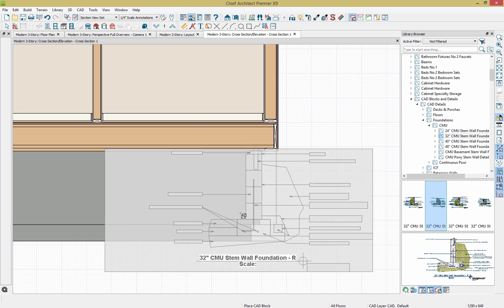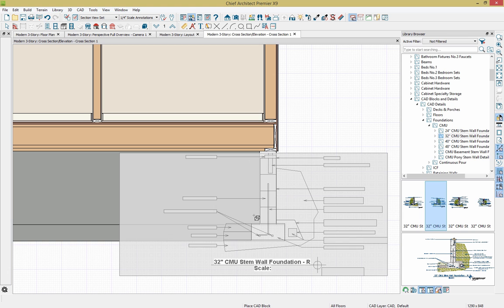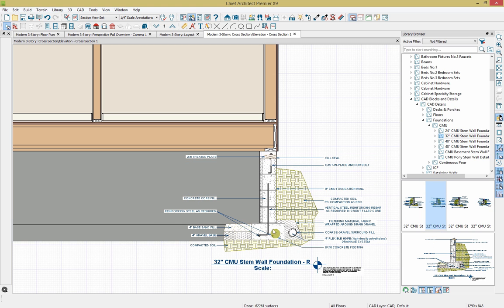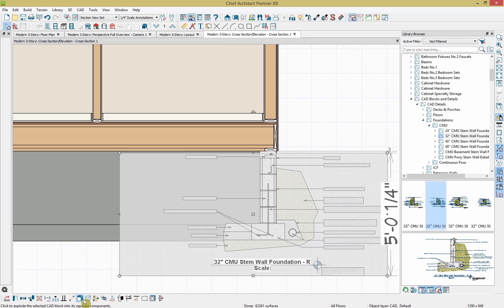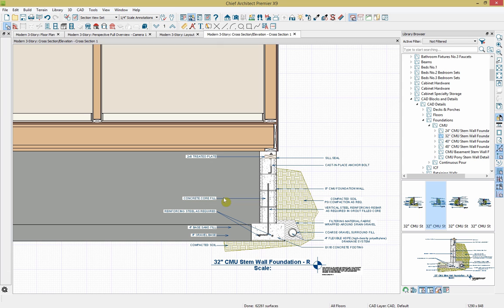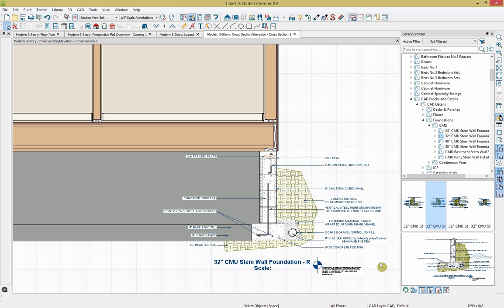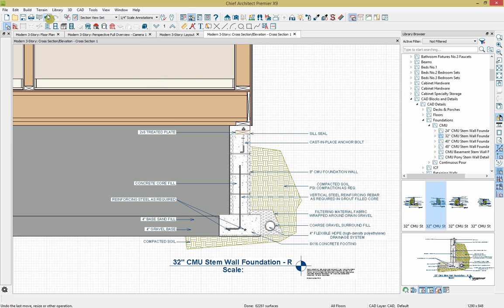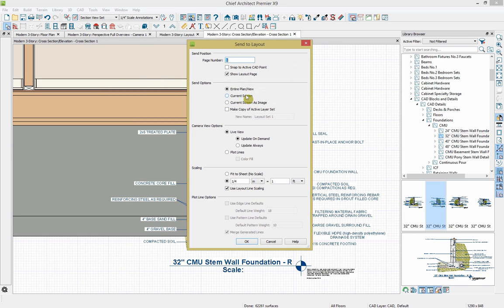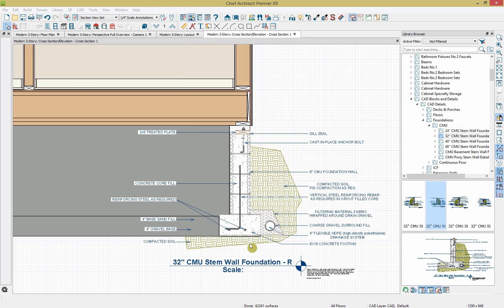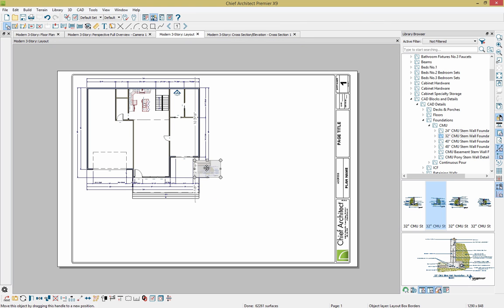So we'll grab this guy and I'm just going to place him here. And so you can really see all of the different details that we get into. You can also explode this and modify each individual component, change the fill, change the text, and so forth. So you do have that capability to really get into that detail and show all of the components that you need to. So I'll just send that and I'll do our current screen and bring that over. So you can continue working.